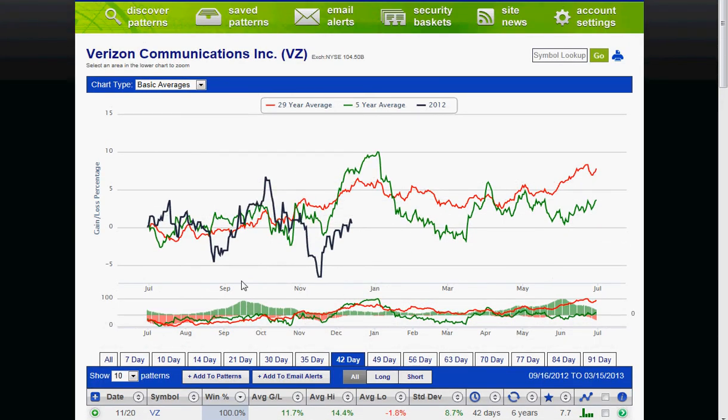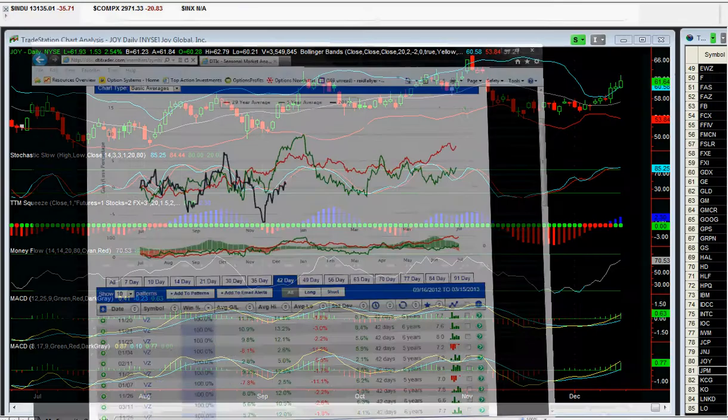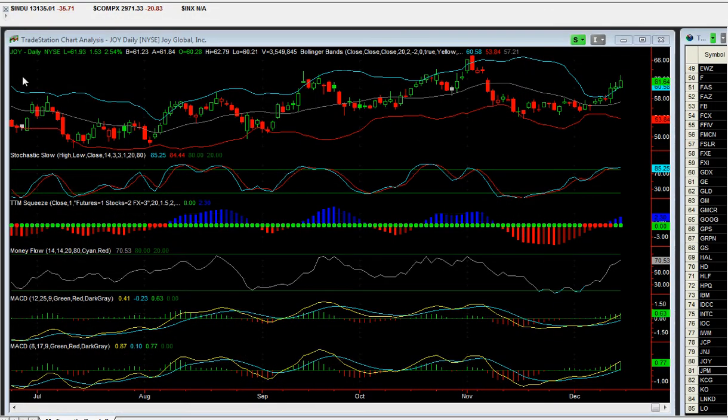We have numerous other trades, like I said, but we'll just take one real quick and I'll wrap this video up. This is the one we talked about a little earlier, JOY, historically trending, and we're looking for a squeeze, which we have right here. Once you have the first blue hash mark over the green dot on the TTM Squeeze indicator, which is proprietary software from John Carter, up we go for the next ride, and that's our official entry signal.